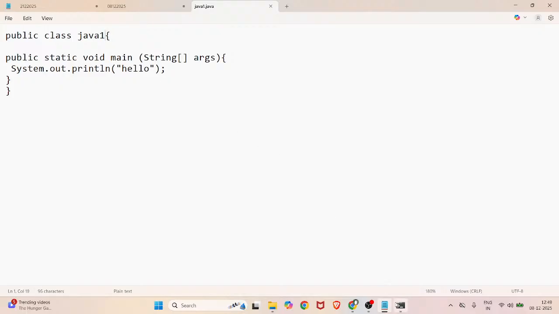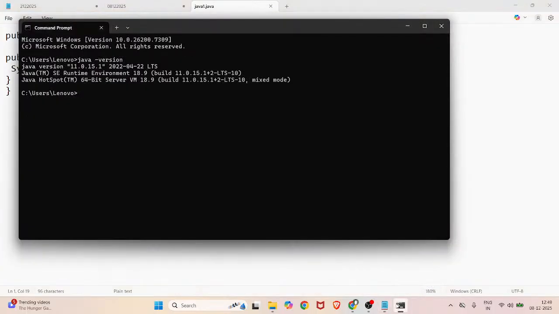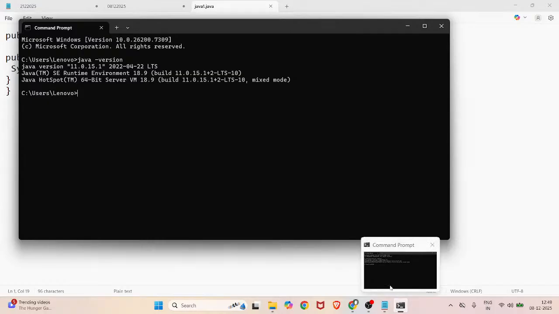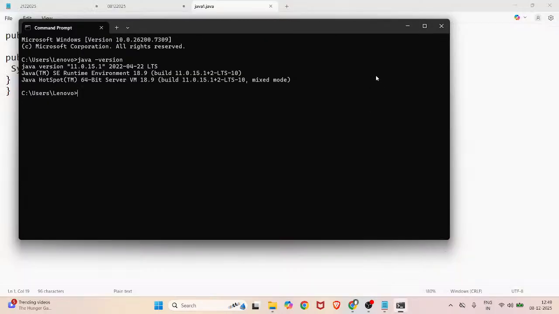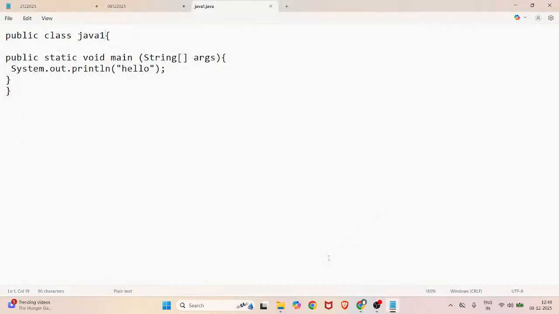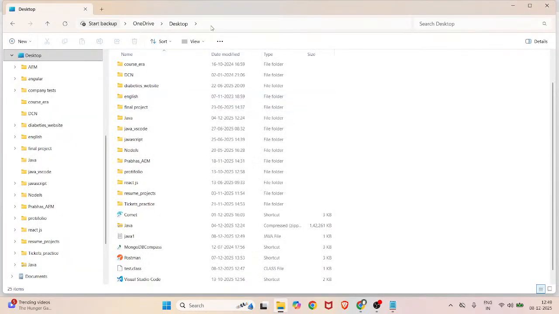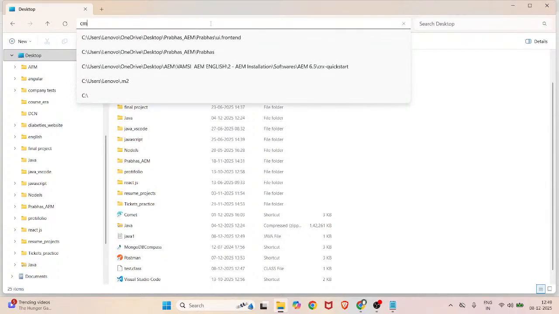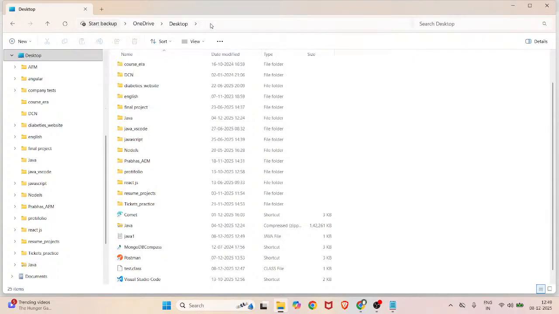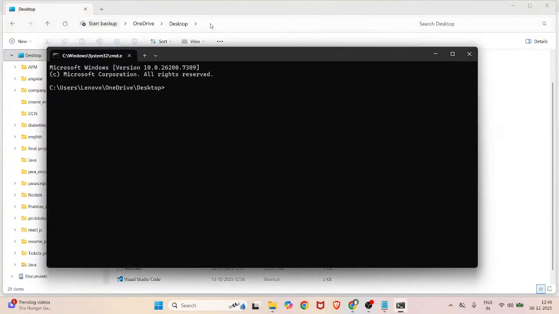Always your class name and the file name should be the same. Javac Java1.java, right? Now java space Java1.